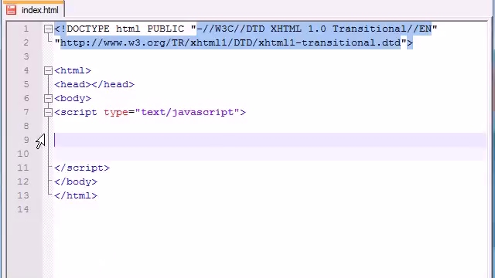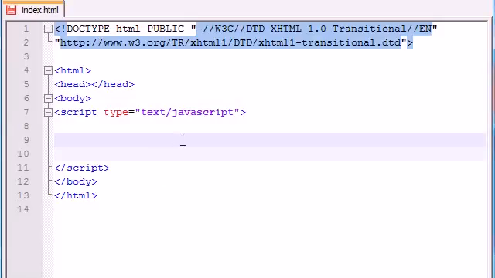Now, the last different kind of way, I guess I could say, of making an array is pretty much the same as we did before, but instead of adding a number where it sets aside space, we're not going to add any number at all. And this is going to create an empty array, an array that we can add items to dynamically or change the size as it goes on.